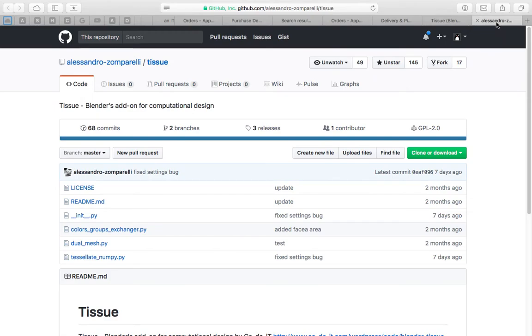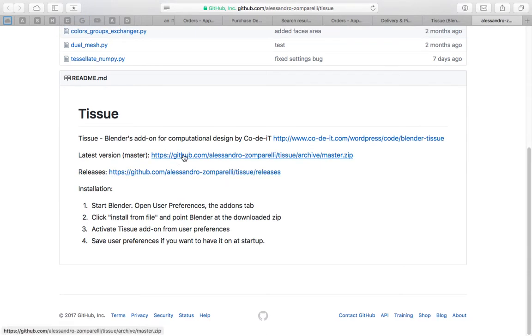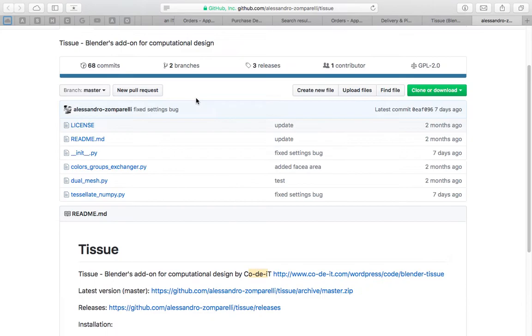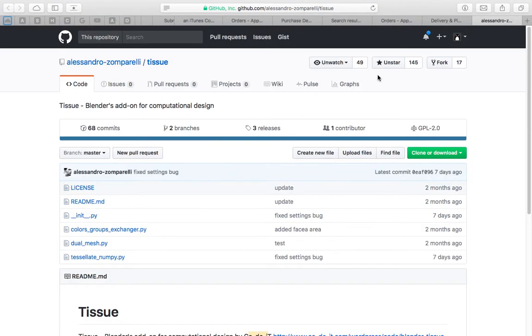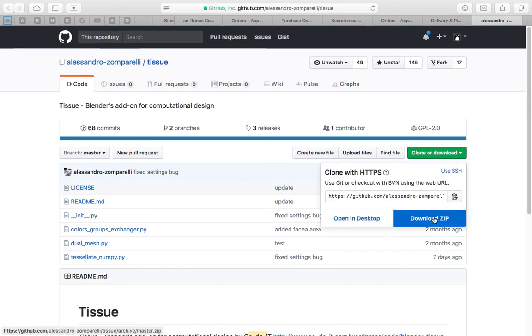So this is the website. There's actually the Facebook page as well for this, and this is the GitHub, and this is the website of Co-de-It. Similar to the Sverchok add-on, if you want to download this Tissue add-on, you simply download it as a zip.